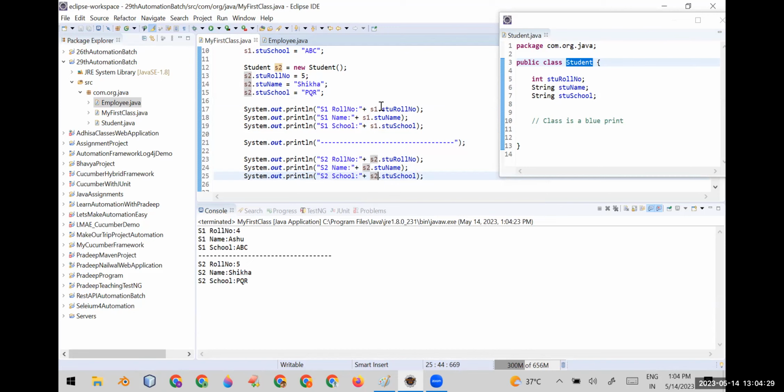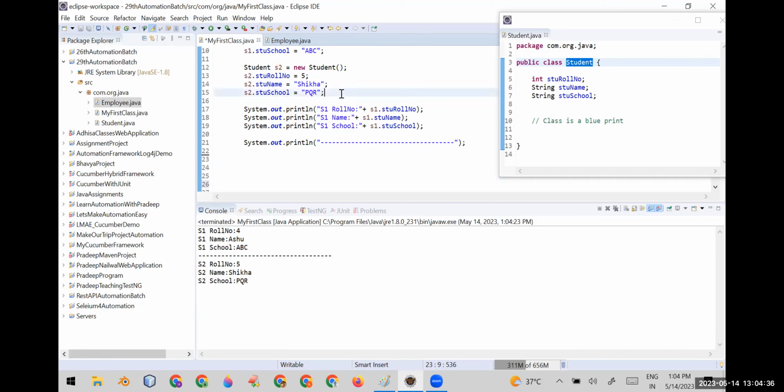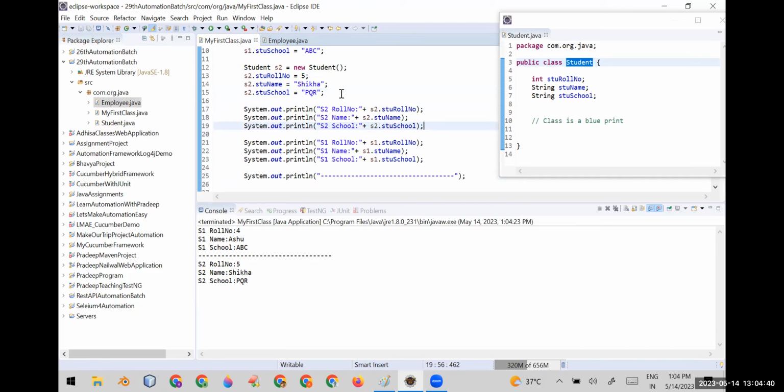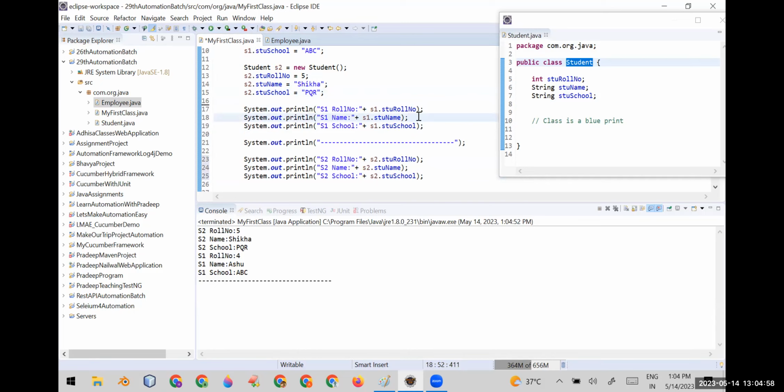Now tell me one thing only. Now I'm going to play with you guys so that you can understand the concept. If I cut this code with control X and paste it here, what will be the difference in the output? Only the sequence will change, right? Simple, because it doesn't matter whether we fetch the value from S2 first or S1. It is always going to the memory. It only matters that the sequence of printing will be changed. Yes or no? Yes. Right. I'm saying this is important because my other topic is totally related to the sequence, and it can confuse you.